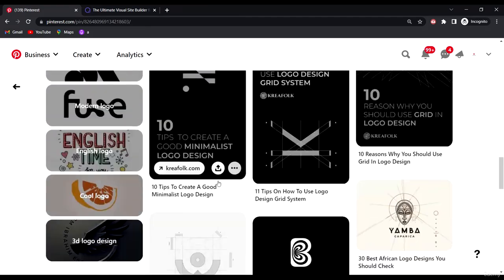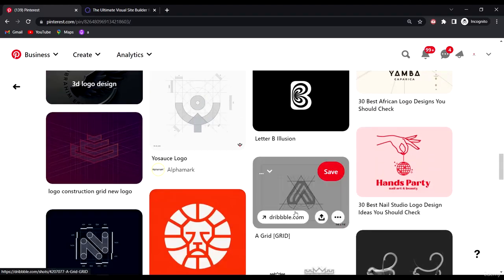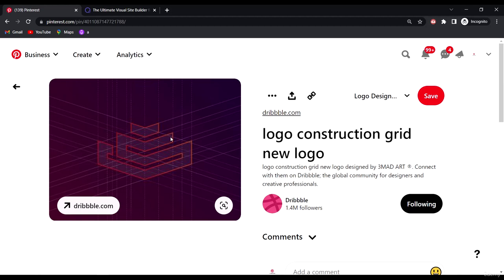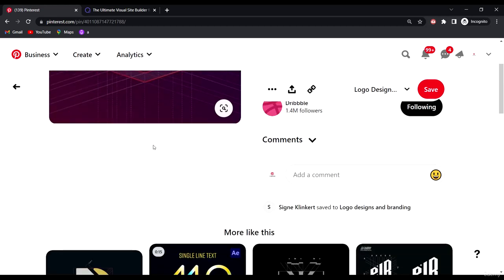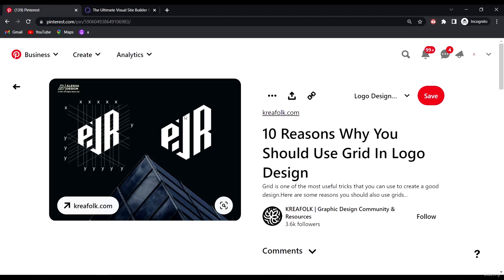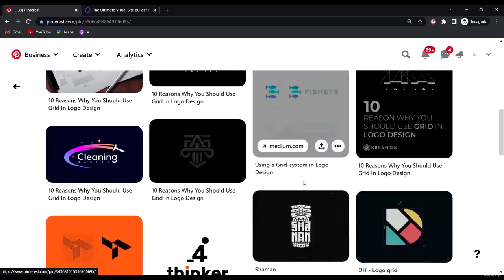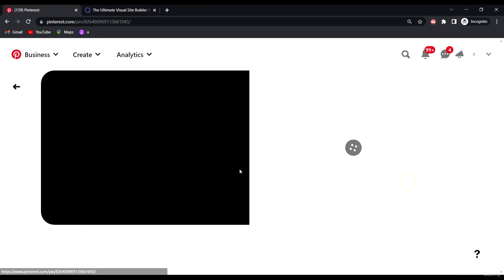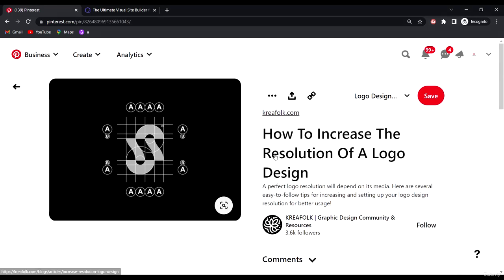So just come on your own and see all of these designs for more understanding of the whole grid thing. Let me look at this logo. You can see how this one has been created with the use of grids, right? Very nice. We can see the balance, we can see the professionalism, and we can see everything that grids have to offer. So that'll be it for this one on Pinterest.